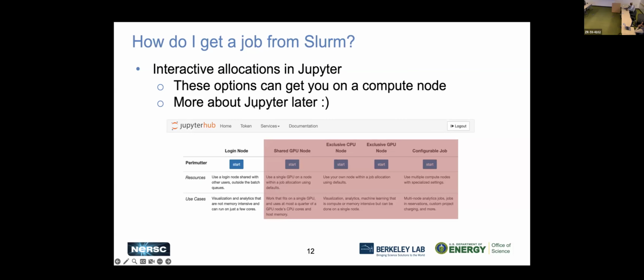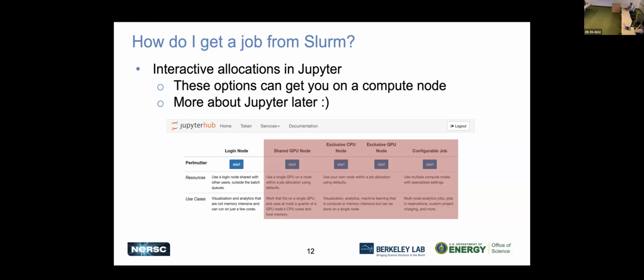So how do you get a job from Slurm? With interactive jobs, and this is just a quick look, if you haven't used Jupyter Hub yet, Lippy is going to talk about Jupyter Hub next. But when you go to Jupyter Hub at jupyter.nersc.gov, you log in and it'll present you with a number of different options.